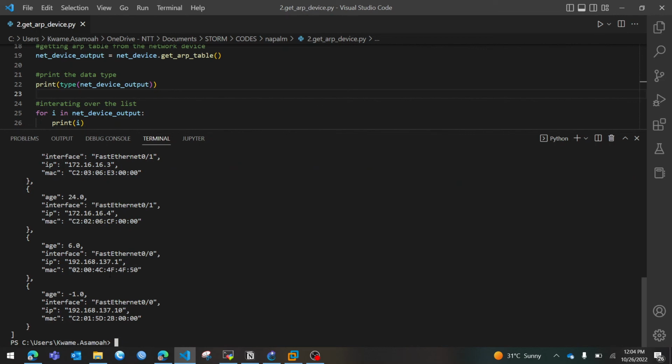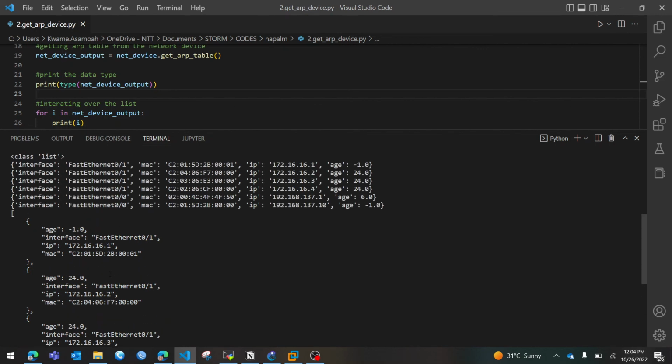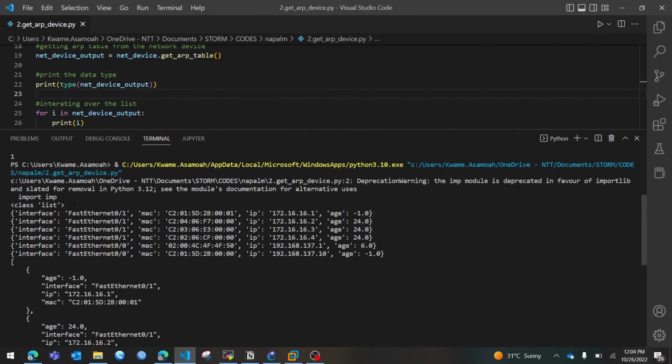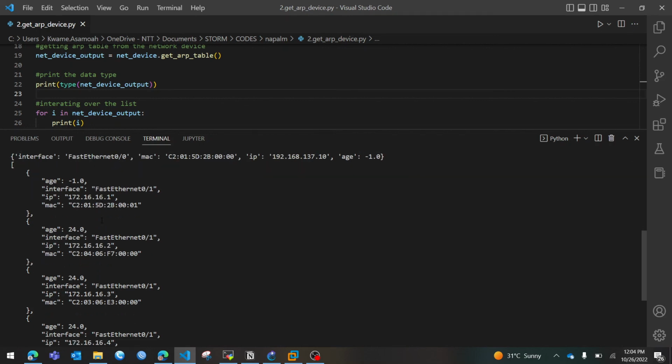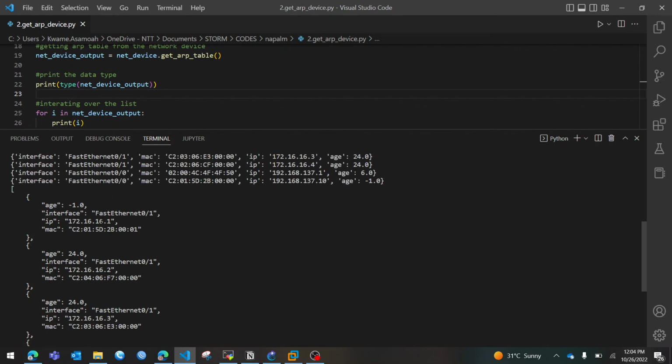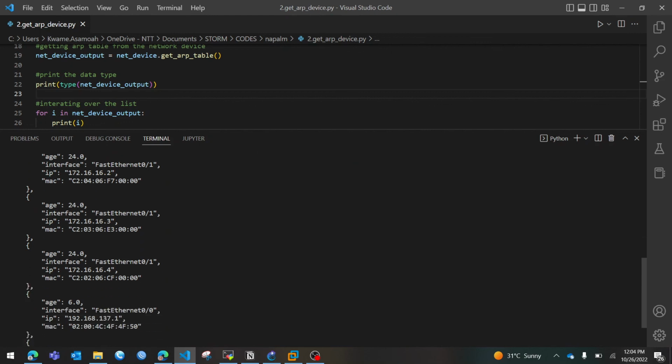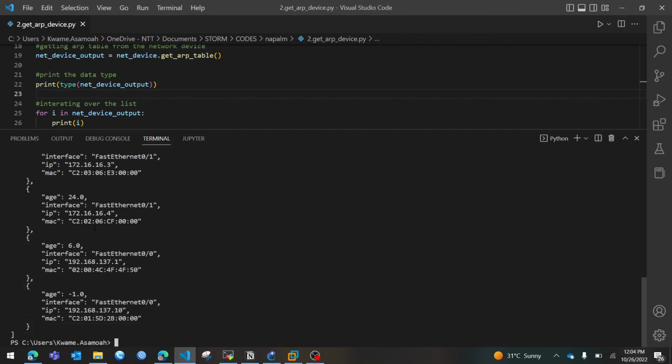So now this is more readable. You see, the first one was a list class, which is a data type that we had over here, not quite readable or not well formatted. But the next one is a string, and the string has been formatted using JSON. And now you can see this is very nice. On this interface, you have all of the details that we need in the well formatted output. So in subsequent videos, we are going to use JSON to format our output to make it more human readable.